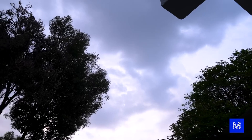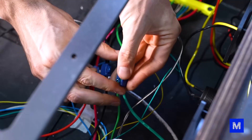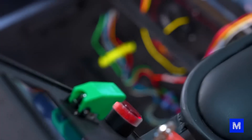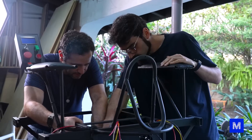The thunderstorm means we must reschedule the test. If it didn't work, let's make lemonade out of this lemon. Since we have to find the problem, let's put this whole electrical part together again and do it a bit better. The main change we're going to make is to put all the negative cables in black, all the 12-volt ones in yellow, and the 48-volt ones in red.